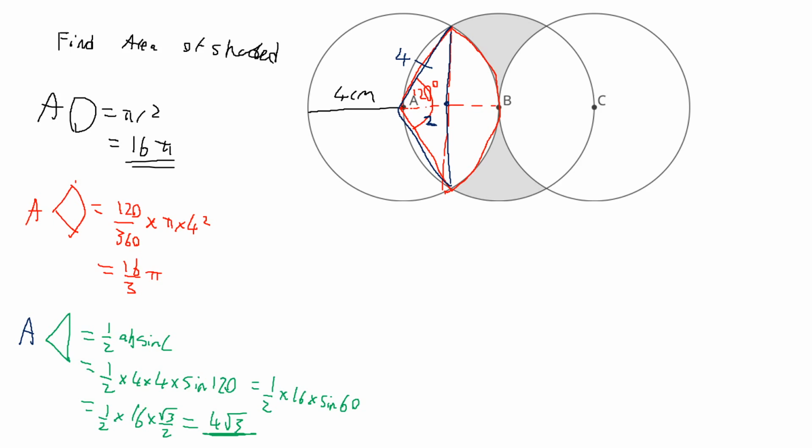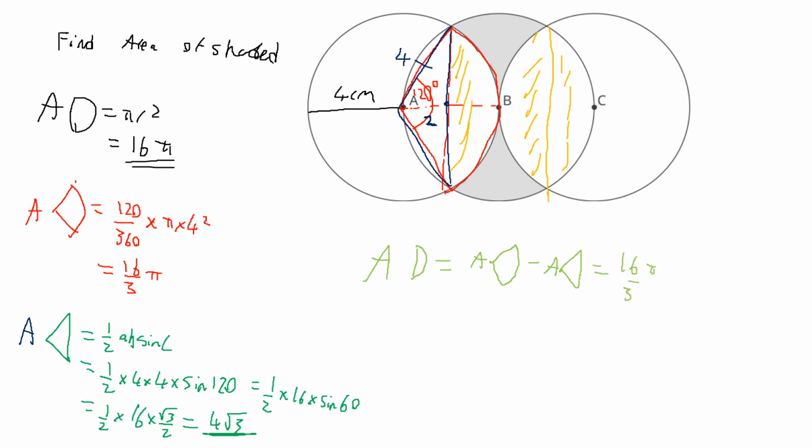Now, that means that the area of this segment, which is what we're after, because remember there are 4 segments, there's one here, there's one here, there's one here, and there's one here. What we're left with is, I'm going to just show you. The area of that is just going to be the area of the sector minus the area of the triangle, which is just going to be 16 pi over 3 minus 4 root 3, okay?